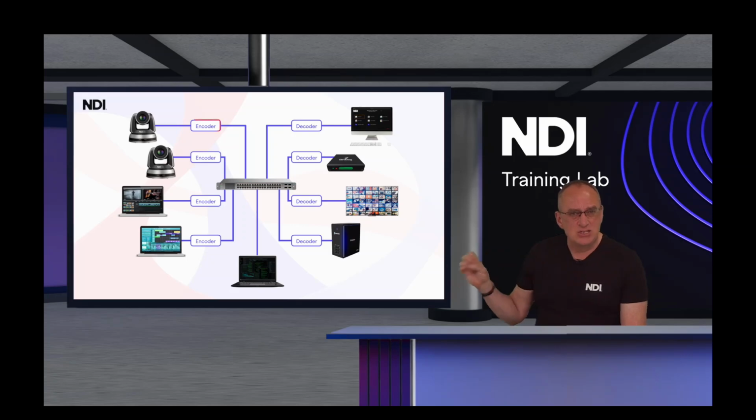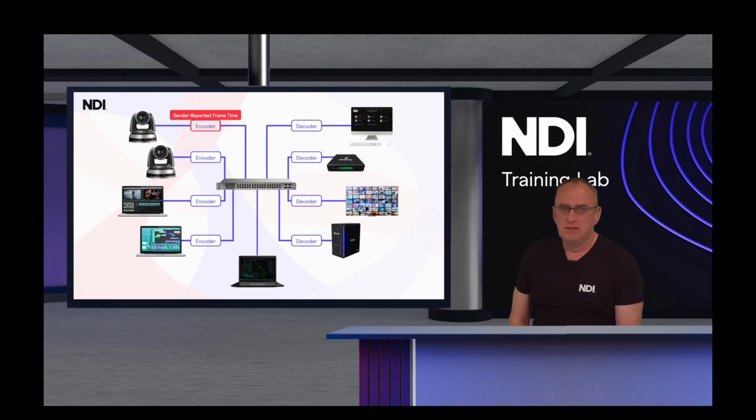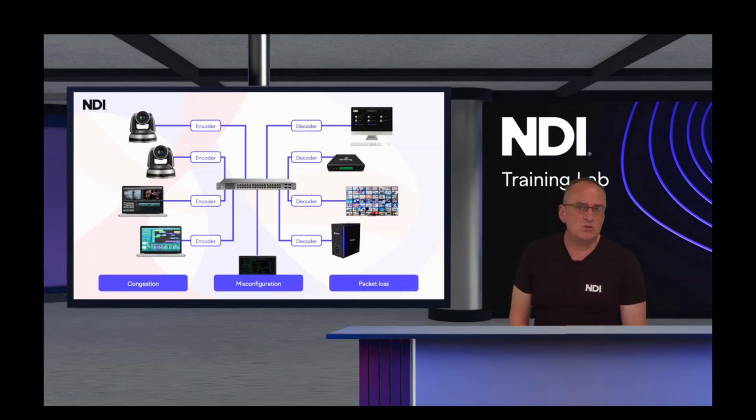The video send describes the frame delivery from the transmitter, and this value tells you how the sender is performing before the data even hits the network. If the send jitter is high or delivery intervals vary wildly, the sender might be overloaded or struggling with encoding or maybe even underpowered. If the send values are clean, however, but the received values are messy, well, then the issue likely lies in the network path itself: congestion, misconfiguration, or packet loss. And for a deeper analysis, really you should refer to the official NDI Analysis tool documentation.